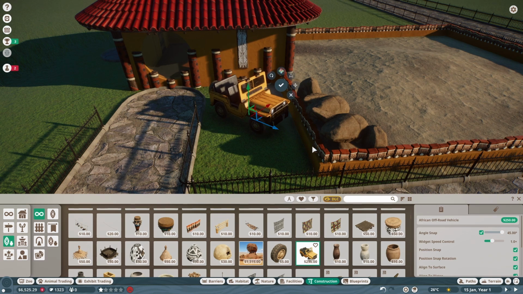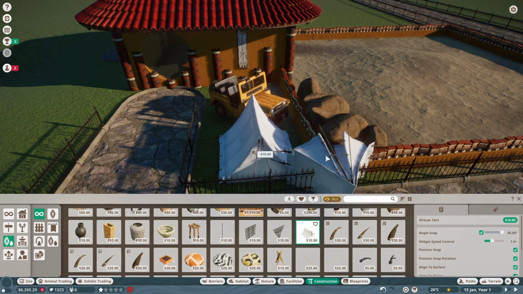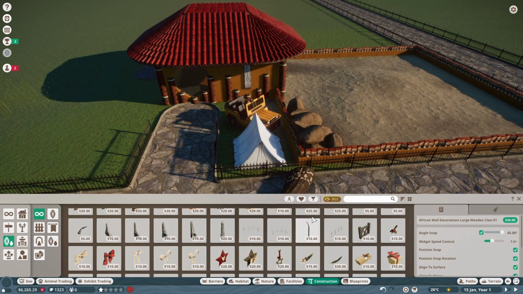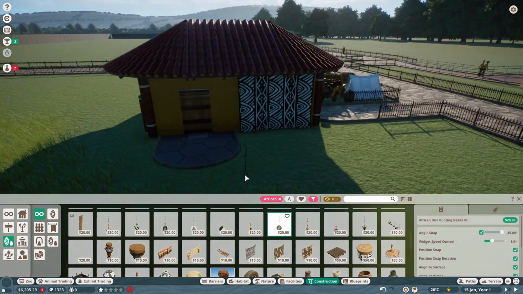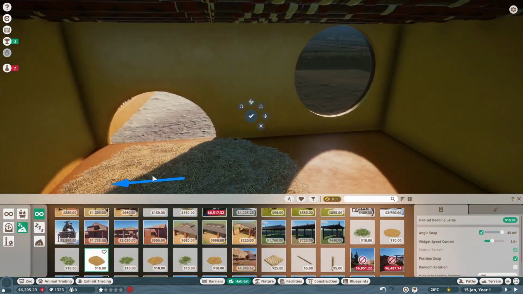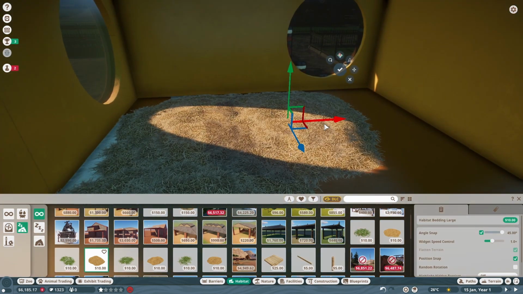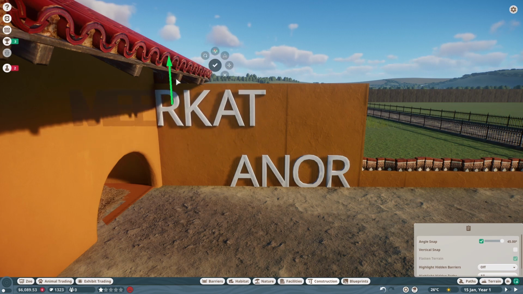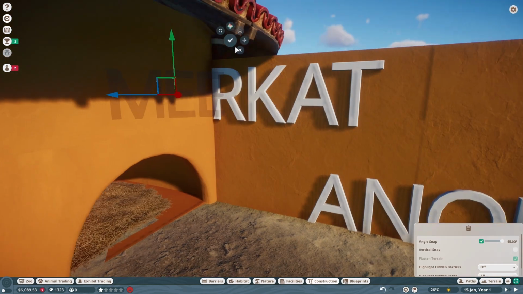And then I'm just trying to fill it in a little bit around the outside just to make it a bit different. So it's not just, you know, trees and plants, etc. So I've got some pots and a car and a tent in there. Looks all right. Then I'm just going to add the bedding for the meerkats. This is the standard bedding. I don't think you can get any different bedding yet.